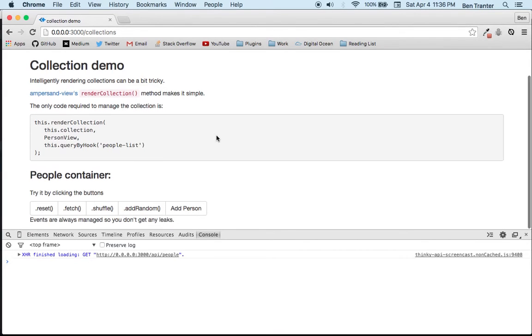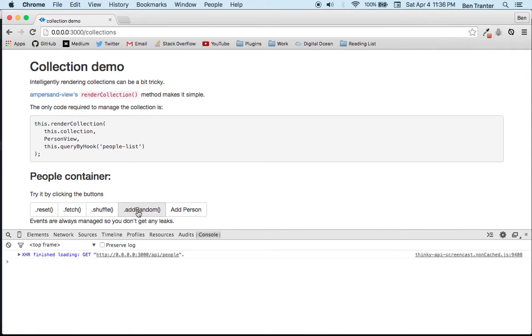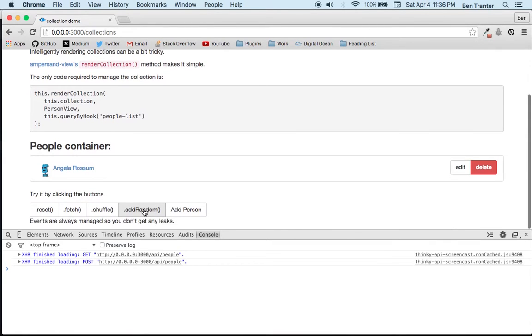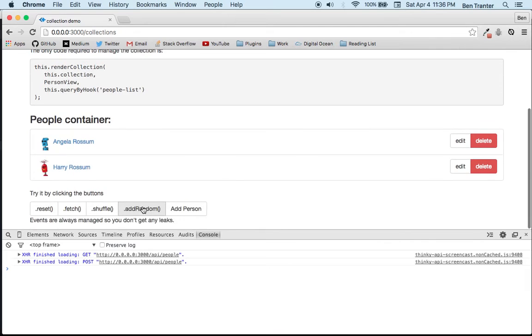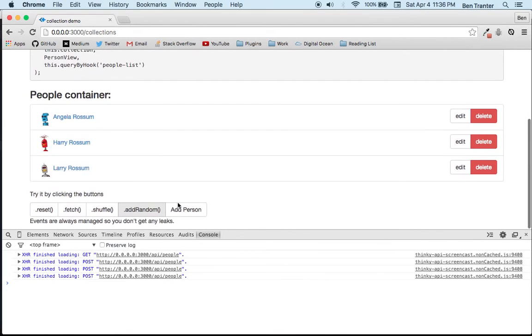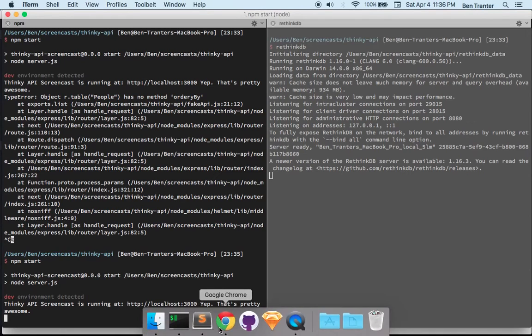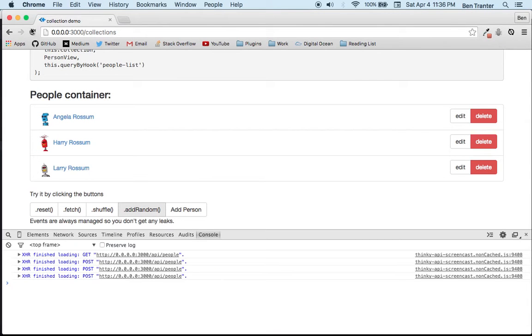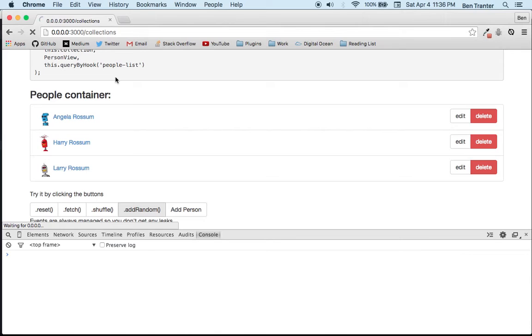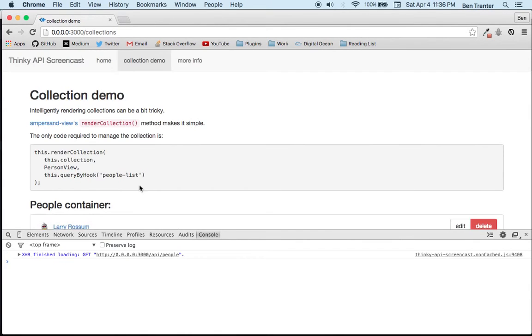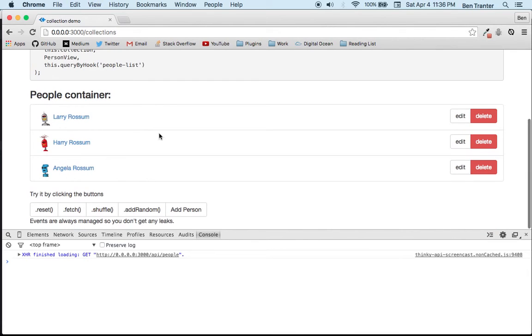So our get request worked. We have nothing in our database, of course. So let's add a few random people. Add another one, and another one. So posting looks like it works. We'll check our console. No errors, so that's always a good sign. Let's refresh to make sure they've stayed. Refreshing is pretty lengthy, but my computer's really struggling. It looked like it worked.